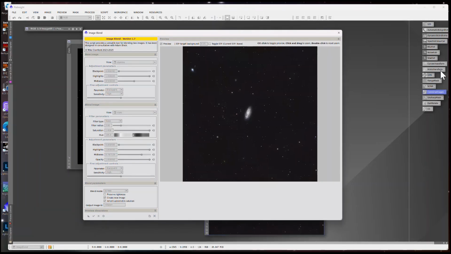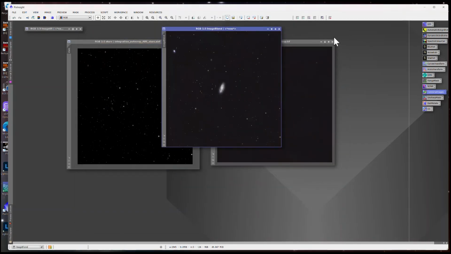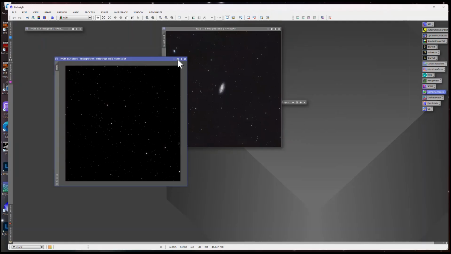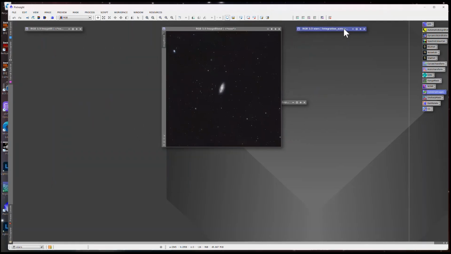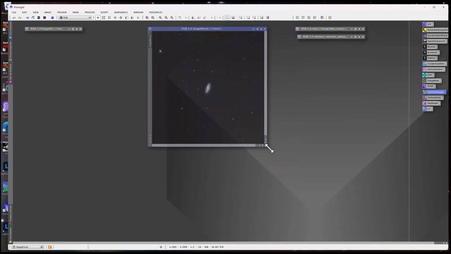It's now given me that image that I can see there as a final image, and here it is. So if I reduce or shade these images of stars and starless, we're pretty much done with those. But remember, we've also got them saved, so if we ever wanted to go back and have a look, we can do that.